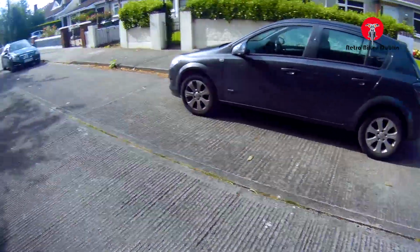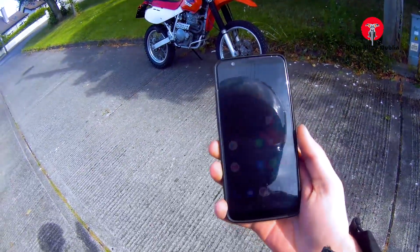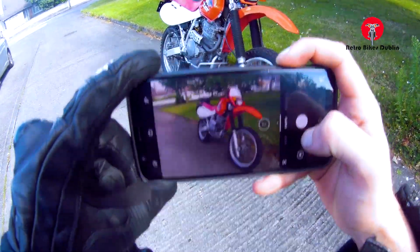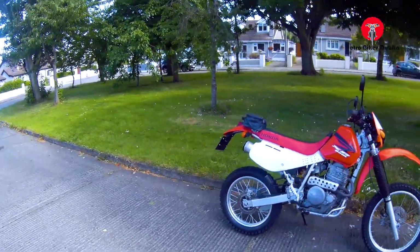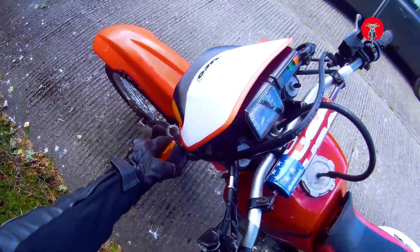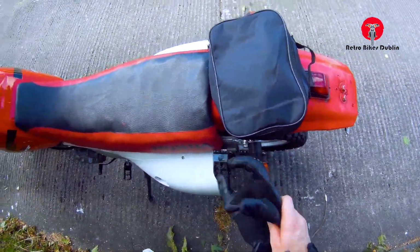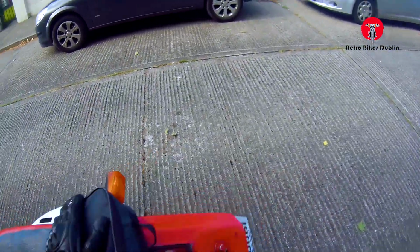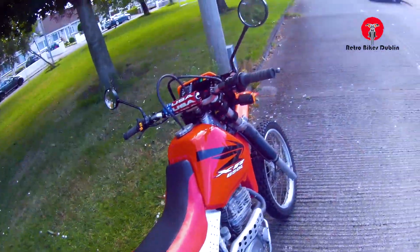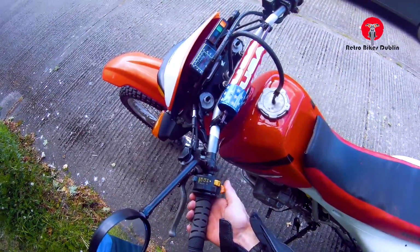So let me just get a little snap of the bike here on my phone. So the thumbnail, here we go. There we go. But apart from that, let's go through the electrics. Left indicator, as you can see, that's working there. Our rear left needs to be sorted out, so we'll sort that out, no bother. This is a good check for us. Our front right is working as well, but our rear one isn't working, so we'll just have to wire them up. That's not a bother at all to us. And then the horn is working as well.